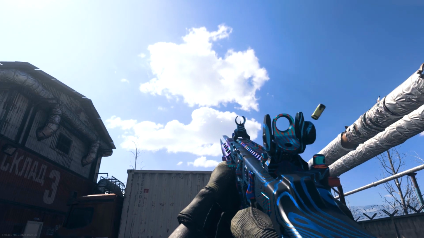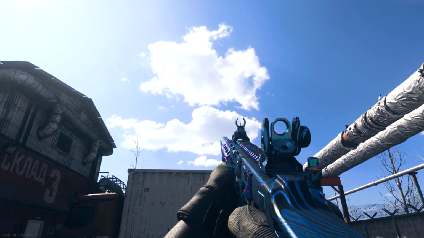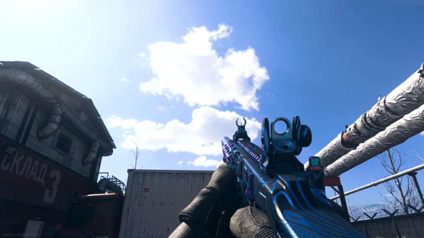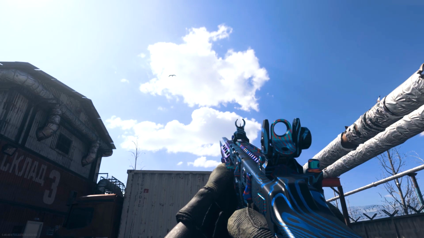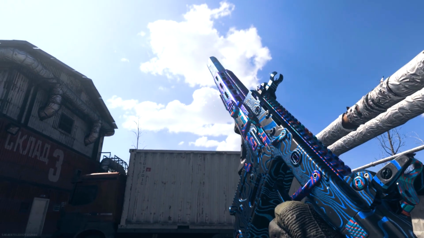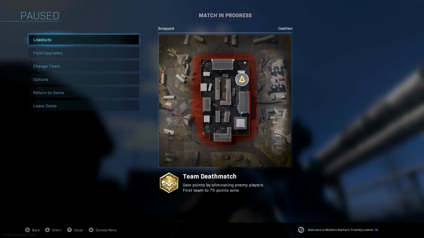But overall, Vector, pretty cool addition to this game. It kind of needed a new SMG. MP5 was like the king, MP7 was the king for this game for the longest. MP7, MP5 have just been carrying the game, but finally we get to switch it up. You guys can use Vector for once. But yeah, that's all I really want to talk about in this video, guys. So that's the class setup.